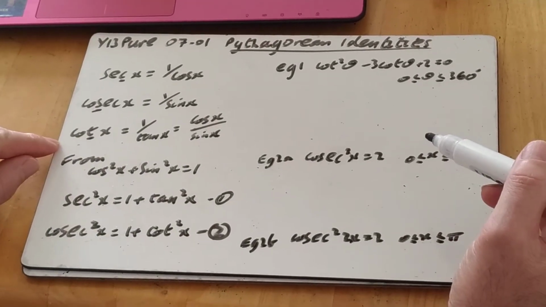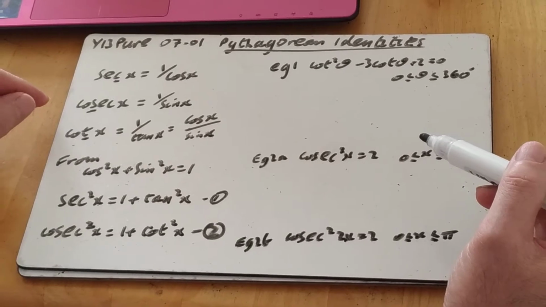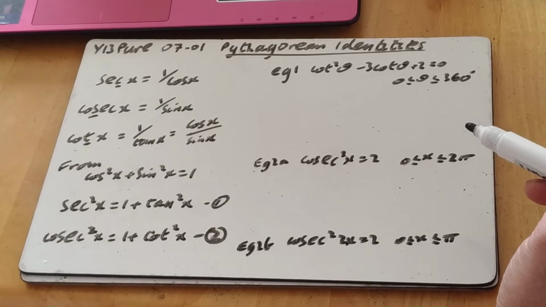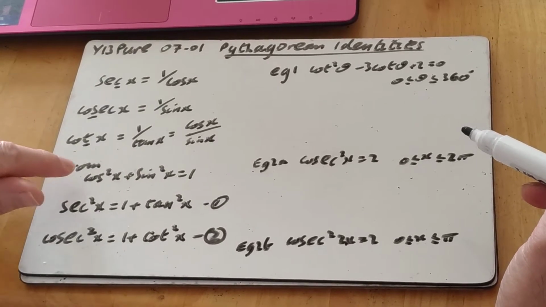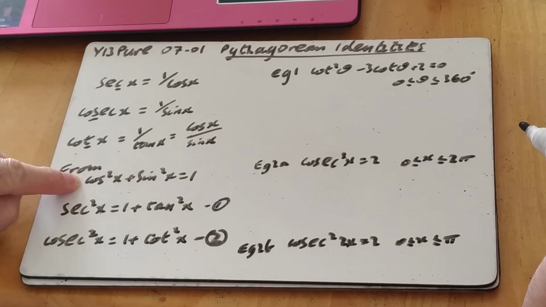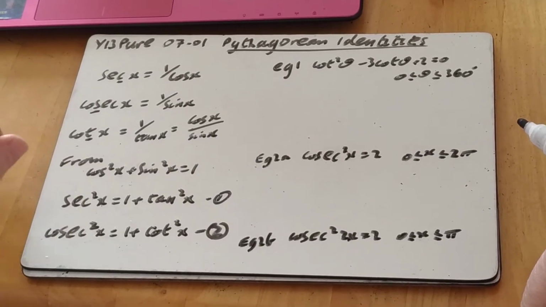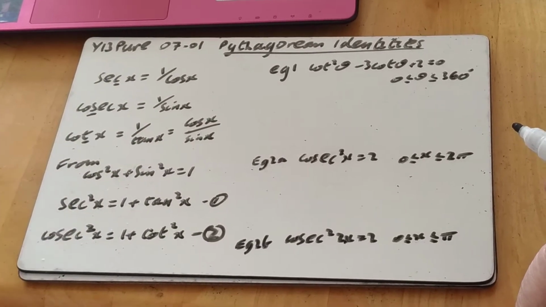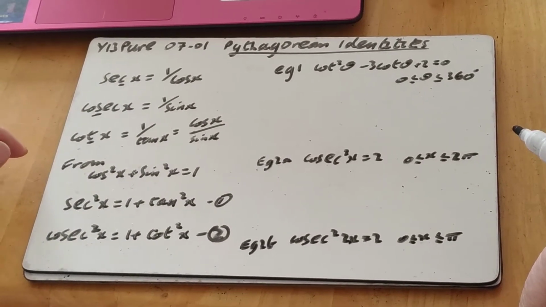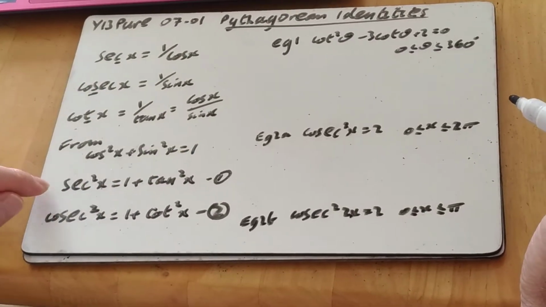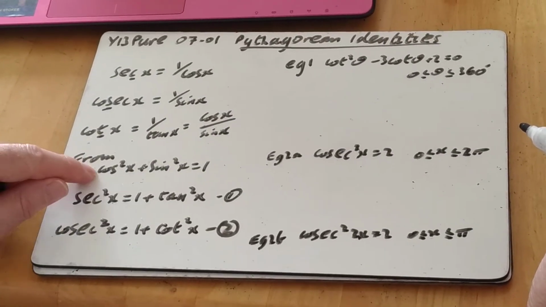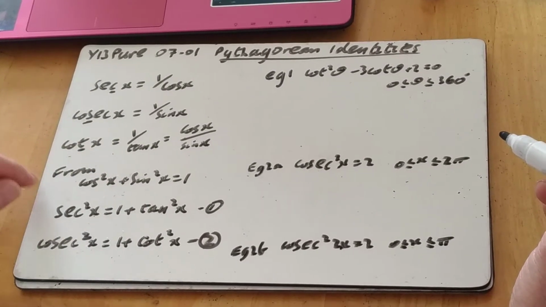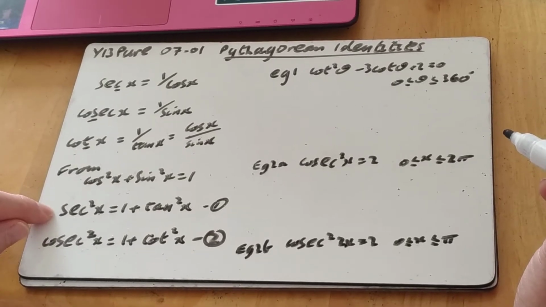But now we've got these three new functions, we can now generate two more Pythagorean identities. From Pythagoras' theorem, c squared equals a squared plus b squared, in Year 12 we derived this one, cos squared x plus sine squared x equals 1. Now, imagine taking this and dividing all three terms by cos squared x. Well, what we get is another equation. On the other side, the 1 over cos squared is sec squared x. And on this side, cos squared over cos squared is 1, and sine squared over cos squared is tan squared. So this becomes sec squared equals 1 plus tan squared.